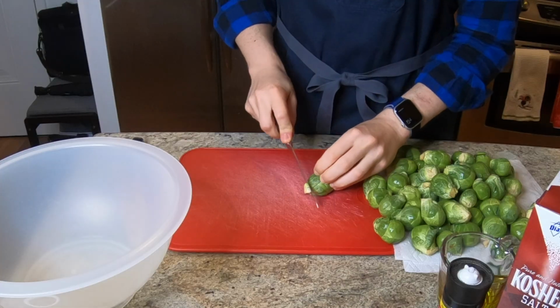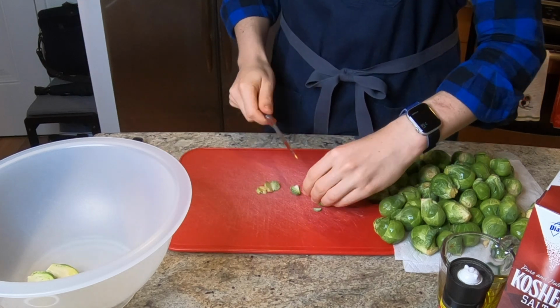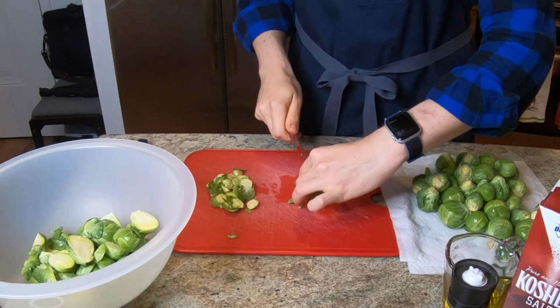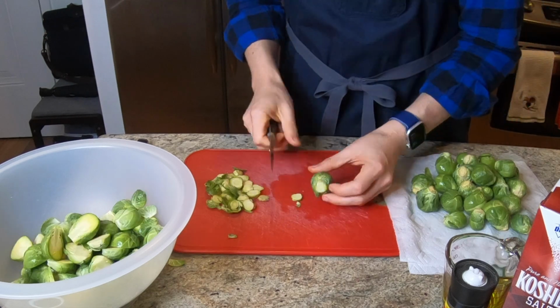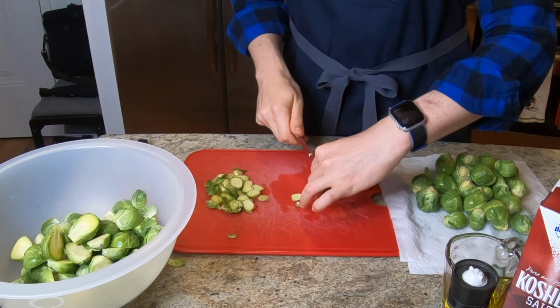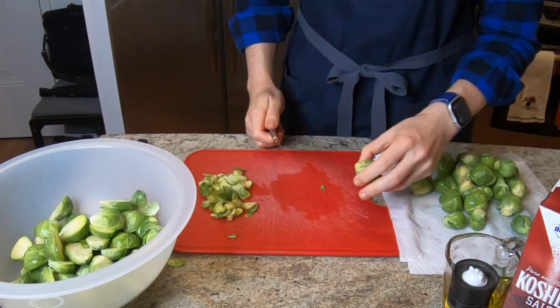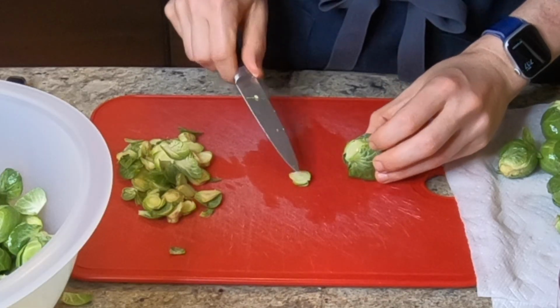So I'm gonna just cut off the woody stems and then slice across to cut them in half. If any of the leaves fall off, I'm just gonna pop those into the bowl as well. As I'm trimming the woody stem off, I'm trying to be mindful to not cut too high up. If you go up too high, you're going to start having leaves fall off your Brussels sprouts. As an example of what cutting too high would look like, I should trim this just down here, get that little woody bit off.